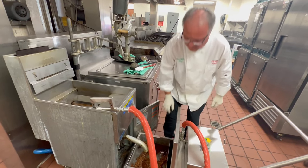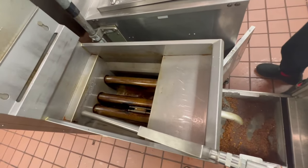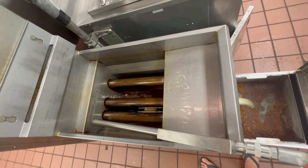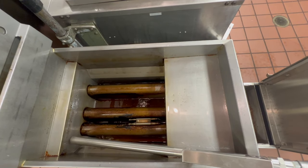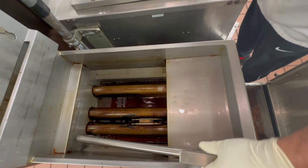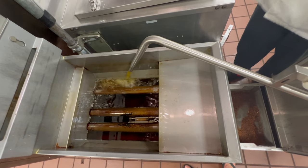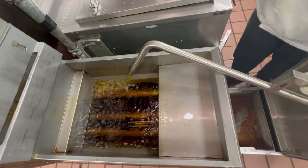So now we're going to close it and we're just going to let it fill up. And when it fills up, we're pretty much done. Now it's okay to go another 30 seconds or so after the oil is all the way inside the fryer. That way we can get most of the oil out of the fryer.